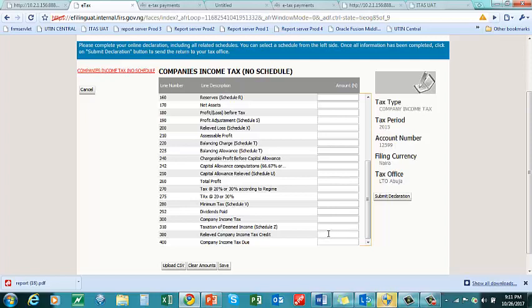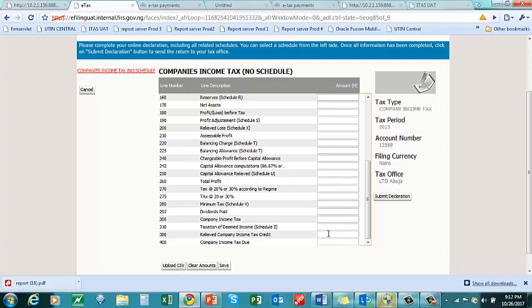The system will now relieve the credit. For the credit to be relieved, there are two portions. One of the forms, this form we are seeing here now, is the one we have just changed. We now have actual withholding tax and relief withholding tax. Line 380 is the relief withholding tax, which is the withholding tax credit, while 385 is the actual withholding tax. The actual withholding tax is withholding tax that the system has confirmed being remitted on behalf of the taxpayer filing this return, while the relief withholding tax is the one that the taxpayer is claiming, that these are the total withholding taxes that I want to claim for the period.